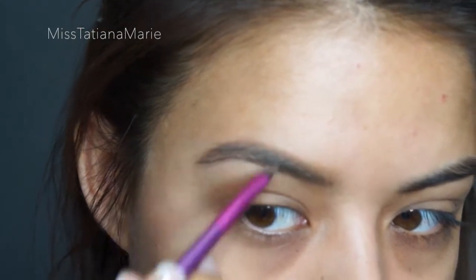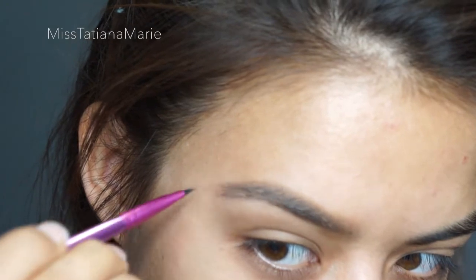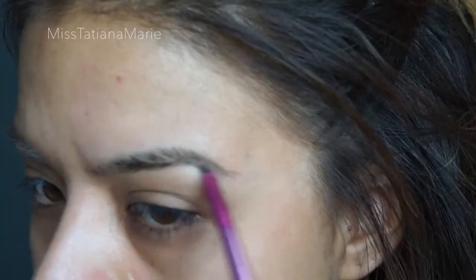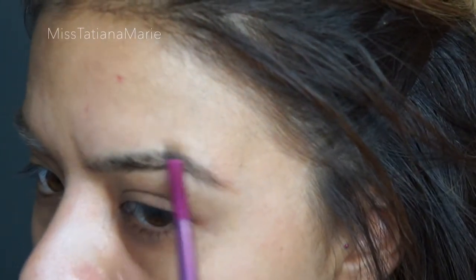Like I said in my last video, I'm still trying to get used to this product. I've never used the dip brow from ANASTASIA, so I wouldn't be able to compare it. So far, this brow gel that I do use does the job, but I won't be repurchasing it after I use up this product. The next product I'm going to use is the ANASTASIA Brow Gel in Brunette.